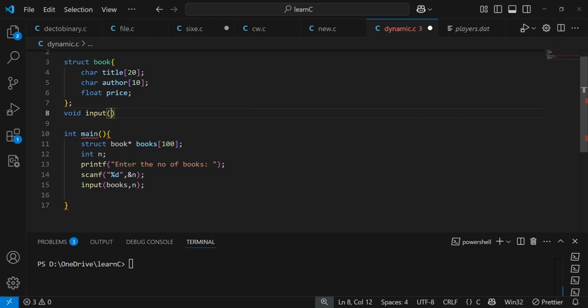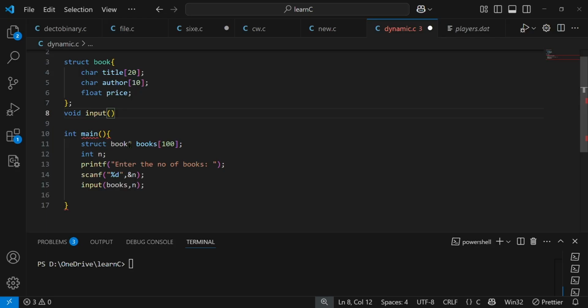Now one thing that you should always remember is that the name of the array always points to the first element of the array. So suppose the name of the array is books, then this is going to point to the first element of the array. And what is the first element of the array? A pointer to the structure in this case. That means that whenever I pass this books into this function, this is actually a pointer to the first element of the array. That means it's a pointer to a pointer, which is in turn pointing to the structure. So again, we need a pointer to a pointer that points to a structure.